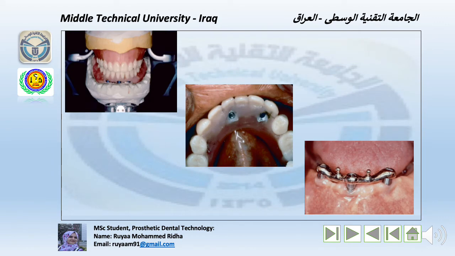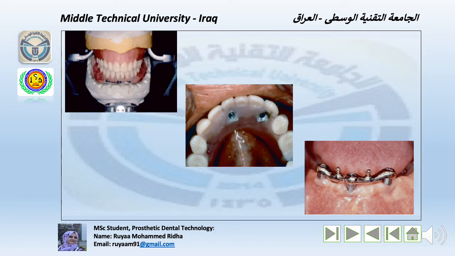Set the artificial teeth in a conventional method. Then the trial denture is ready to confirm the aesthetics, occlusion and the positions of the teeth for retention.